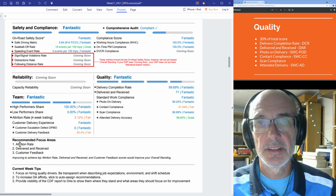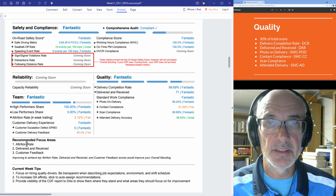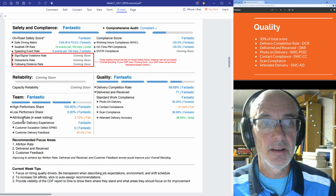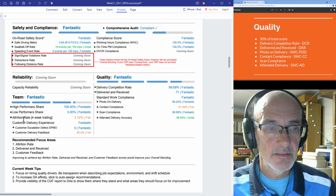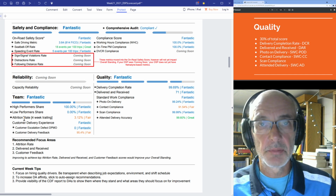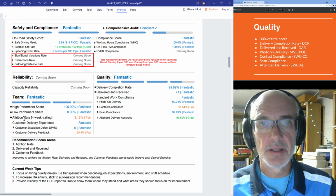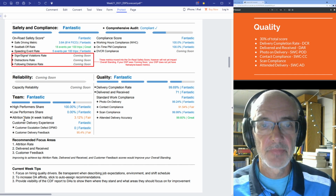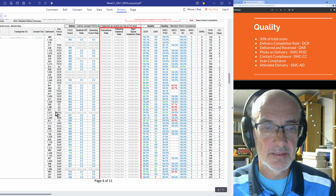after that, the DSP, the Amazon representative for the DSPs, or the contact for the DSPs, will meet with the DSP leadership, and they will ask about these things, and about other improvement areas that the DSP could work on. So not only does Amazon give this scorecard every week, but they also meet with the DSP leadership every week to discuss the scorecard and any other upcoming things. And that's scheduled on top of just other normal meetings and communications that they would have.